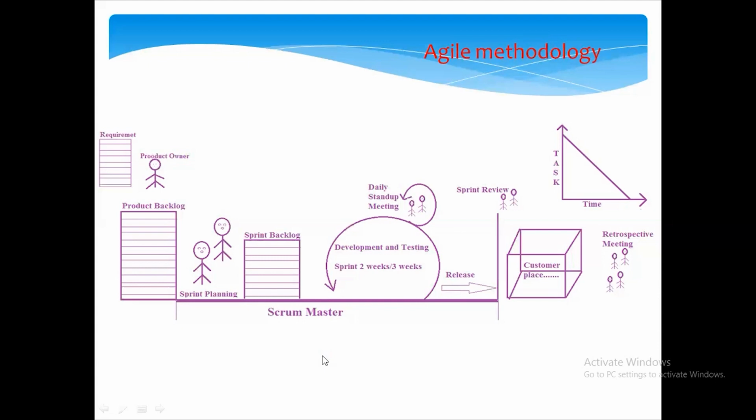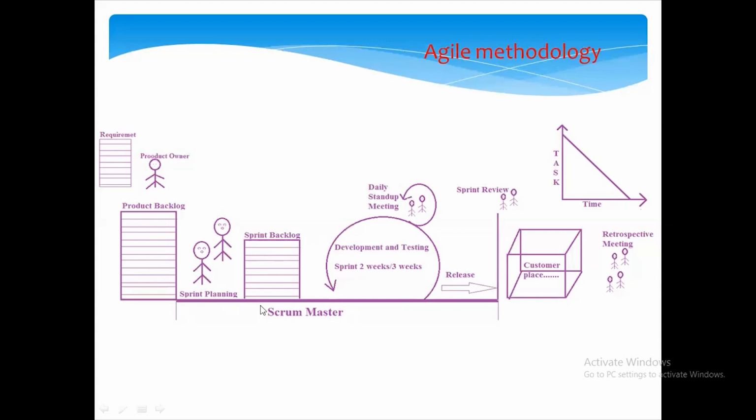After getting the product backlog and sprint planning, the sprint backlog is getting ready. In the sprint planning meeting itself, the Scrum Master will assign the stories and functionalities to the development team first of all. Side by side, the testing team will be involved in this sprint planning meeting, and they are also getting the stories for this particular sprint.